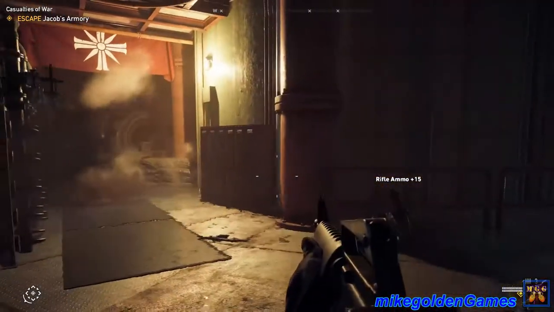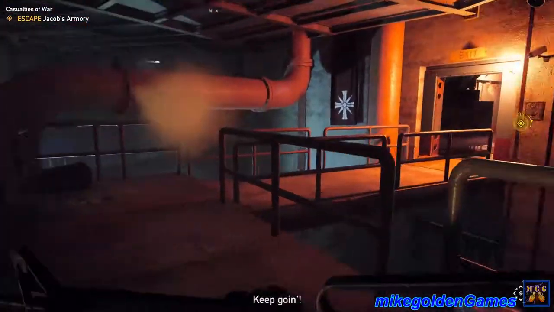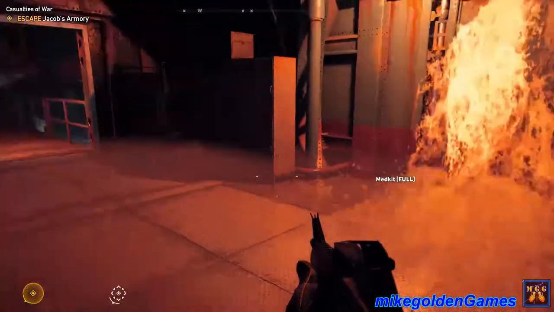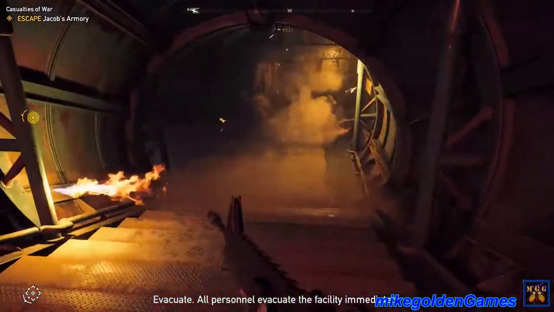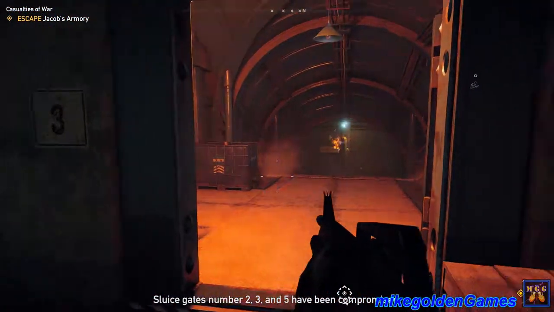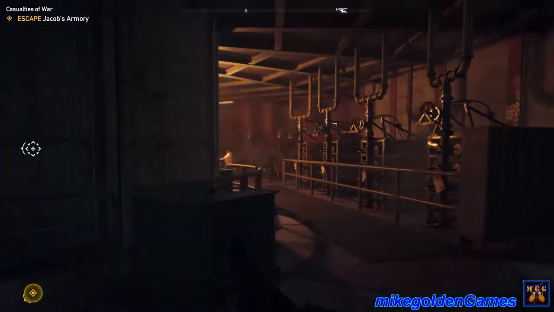Come on, up the stairs. Let's go. Let's move up the stairs. Gotta get the heck out of here. Yep, we gotta keep going. Shoot! This whole place is flooding. We gotta go up to go down? What the heck? Okay. I guess we gotta head back down here and move up this way. Come on, keep moving, man. Where is he? He is way far behind.